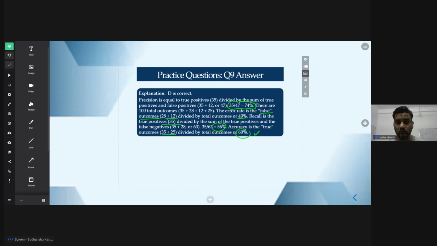If you do not learn the formulas of accuracy, recall, precision, and error rate, these are very important questions. Learn the numbers of your AUC curve: what AUC equal to 1 means, what AUC equal to 0.5 means, and what AUC, area under the curve, less than 0.5 means. Have that understanding.